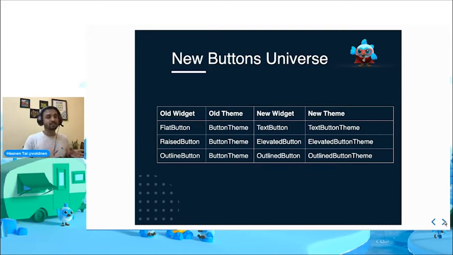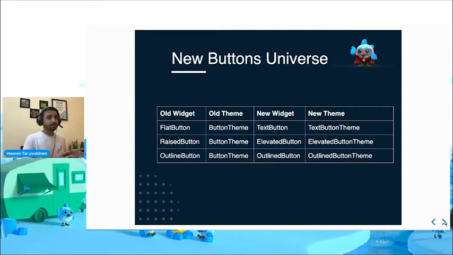Why do we have old widgets with new names and new themes as a solution? Why did they overcome the previous problem with this solution, by just keeping a new button widget name and a new theme name for all the different widgets? As you can see on the screen, we have a flat button named as text button in the new widget.